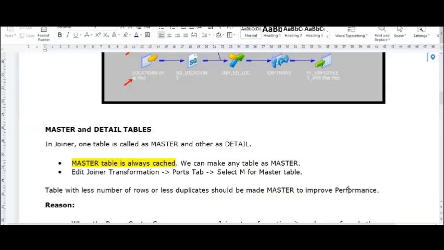Then it will be unclear which value it will join to. So first, you need to remove the duplicates. Make sure which table has fewer duplicate records and fewer rows, then you can make it the master.